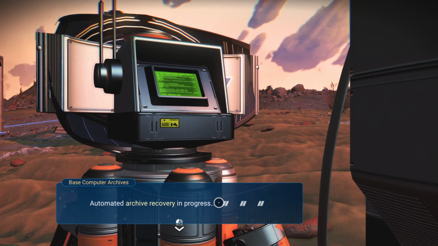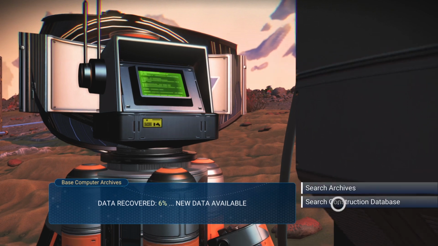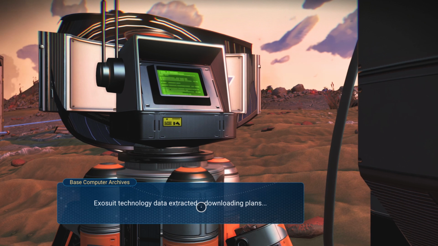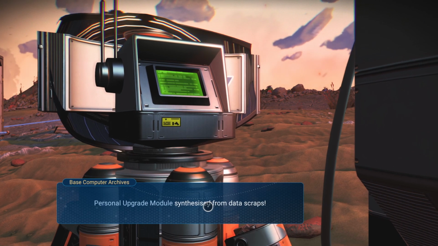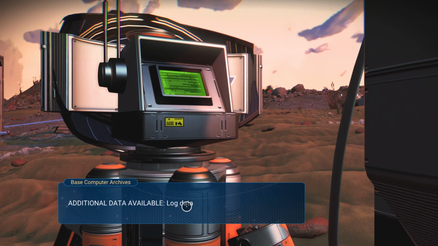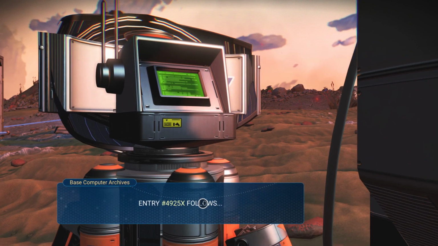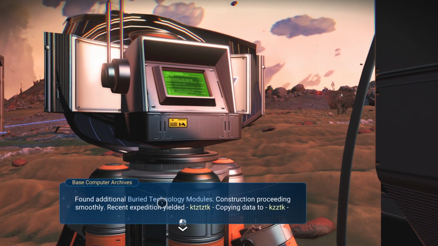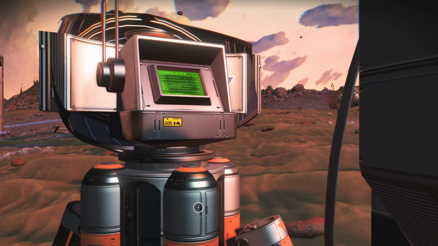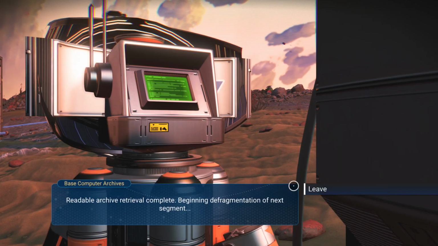Automated archive recovery in progress. Data recovered. Search. Construction database. Exosuit technology data extracted. Downloading plans. Personal upgrade module synthesized from data scraps. Additional data available. Something recovered. Search archives. Entry follows. Found additional buried technology modules. Construction proceeding smoothly. Recent expedition copying data. Readable archive retrieval complete.